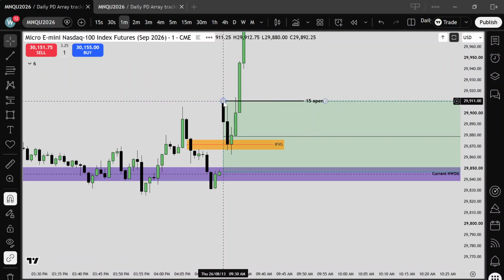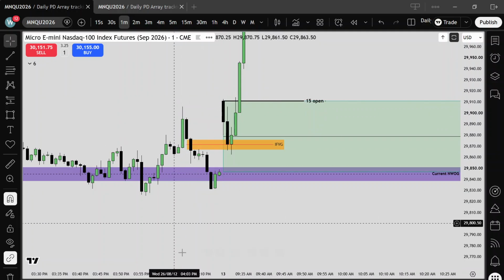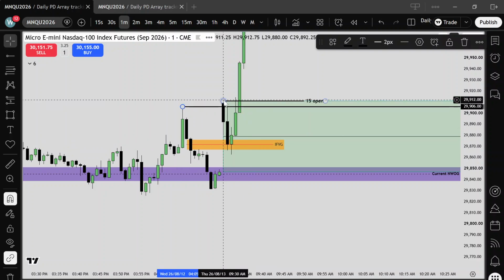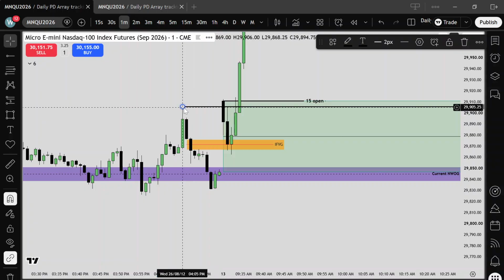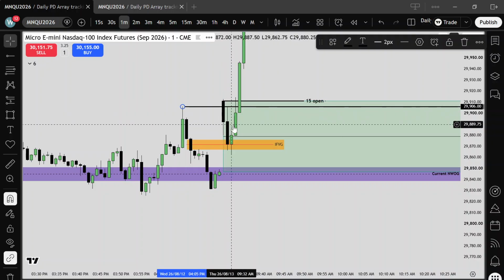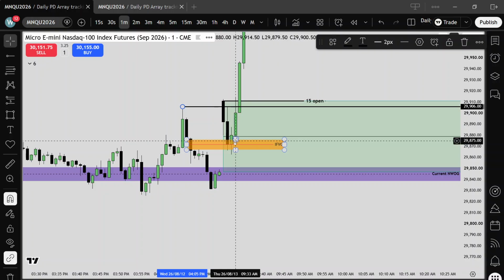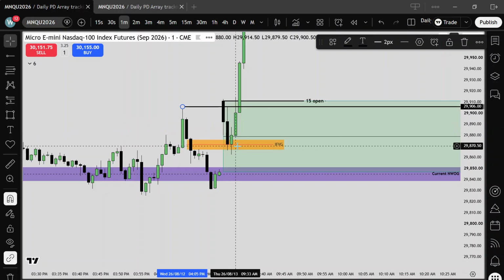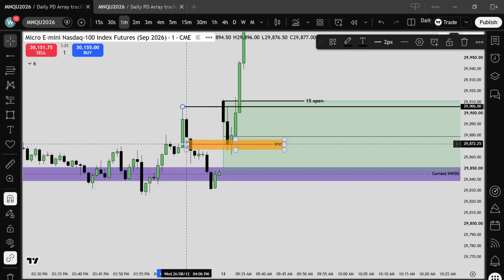If this opens right here, then this obviously has been, even though we opened right there, you can assume this buy side has been purged. So what would you expect it to do? Trade back down into a discount. If it's going to go higher, it's more than likely going to trade down into a discount, where some sort of a PD array below equilibrium.